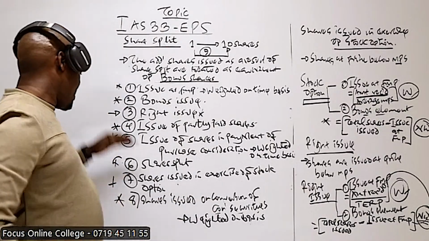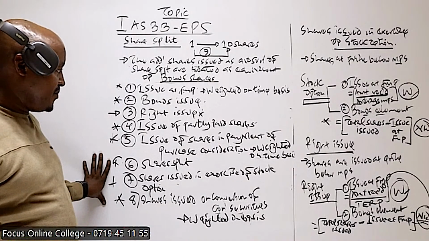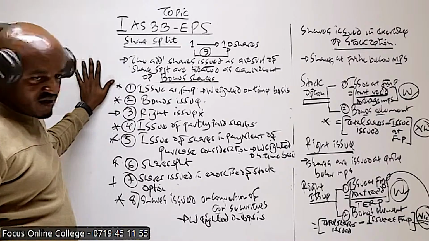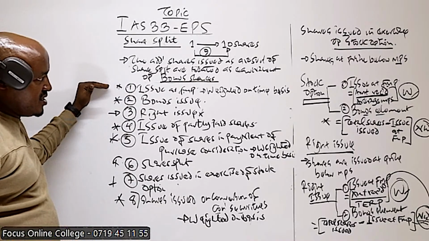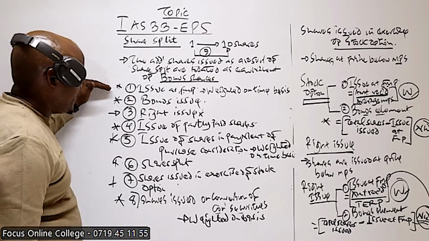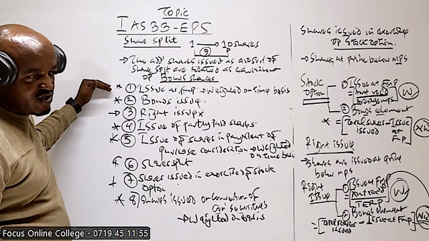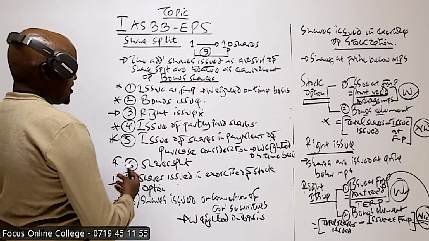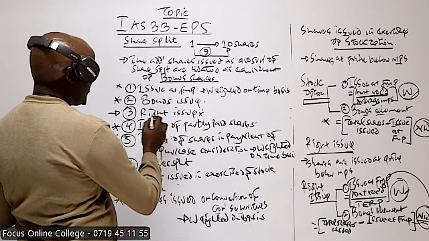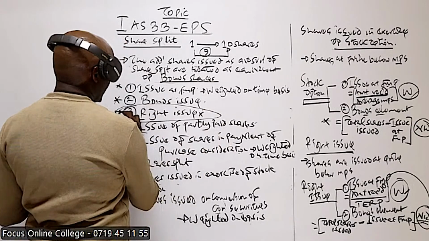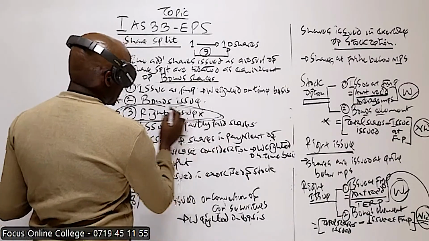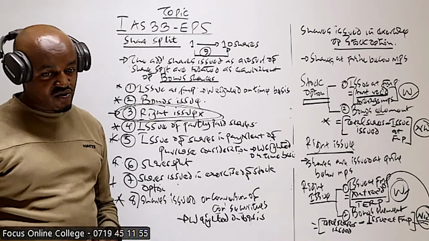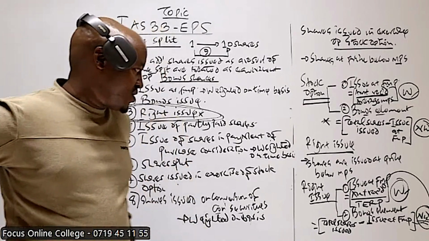I think basically that's what you need to know here. Because once you come across a question, the examiner will usually give you different types of shares which were issued, different types of issues. But the one which is common in all questions for earnings per share, all questions for earnings per share, you'll come across the concept of the right issue. Simply because two things here.